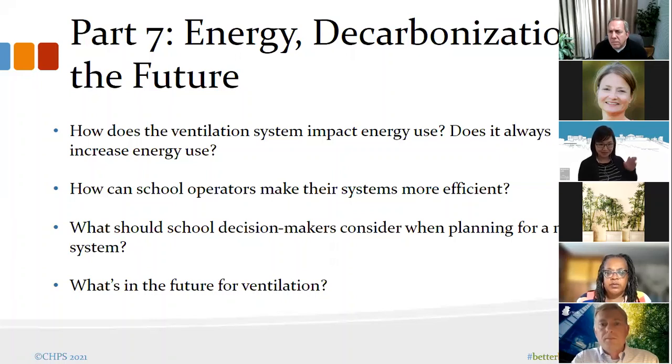I know the set point needs to be adjusted right now, but still, getting control over when you ventilate is important. Then you look at your ERV, your HRV, and then the list goes on. So there are, I think, on the technology side, ways that we can decrease our ventilation energy use, and not just by brute force of not ventilating as much.